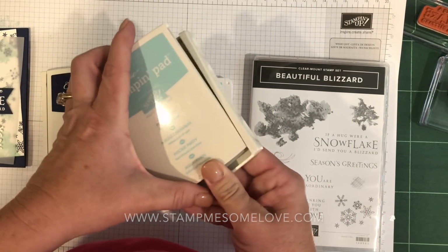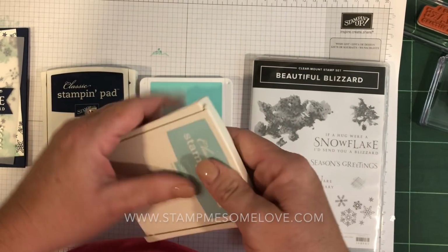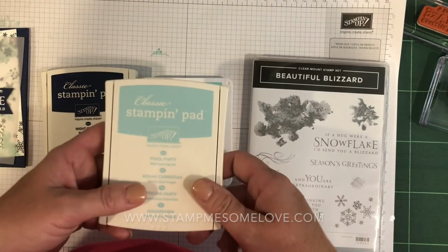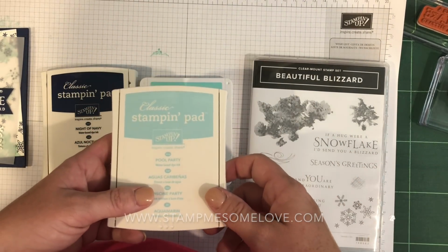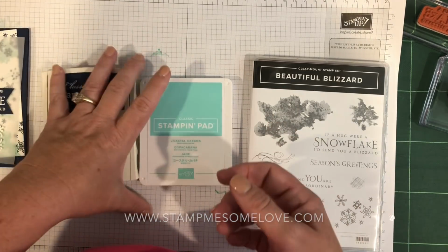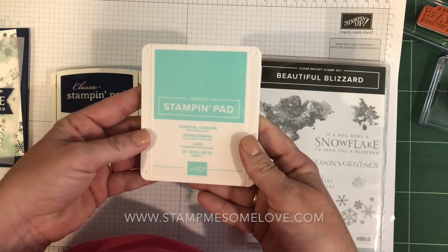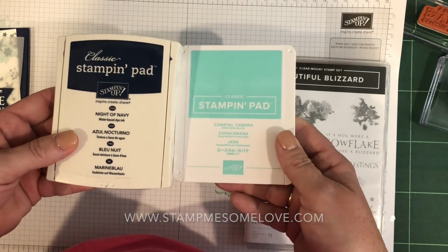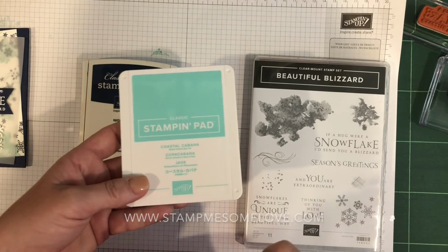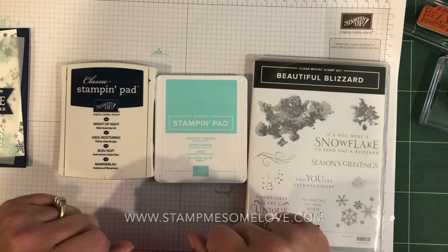Unfortunately, when I re-inked it, I used the Coastal Cabana re-inker instead of the Pool Party. And so now, this stamp pad is no good. So, a little word to the wise: when you re-ink your ink pads, make sure you've got the right color. Because I don't have any Pool Party right now, I've got to reorder another pad. We're going to be using the Coastal Cabana. Now, these two colors look really great together as well. This is a little bit darker than I originally wanted, but it still works. So, those are the colors that we're going to use.